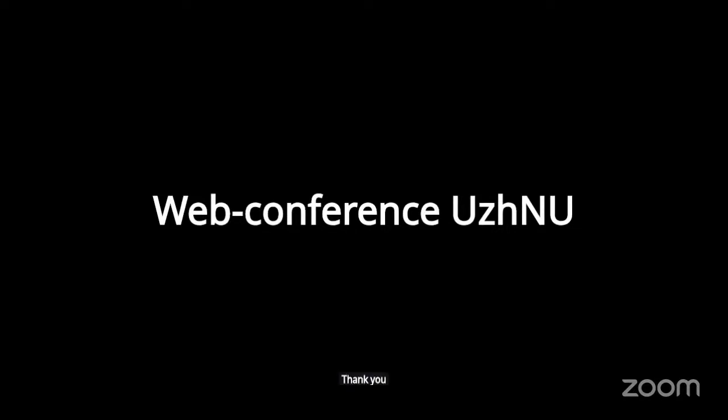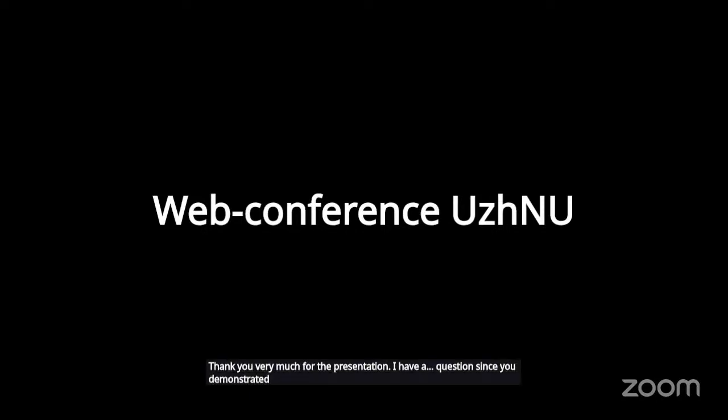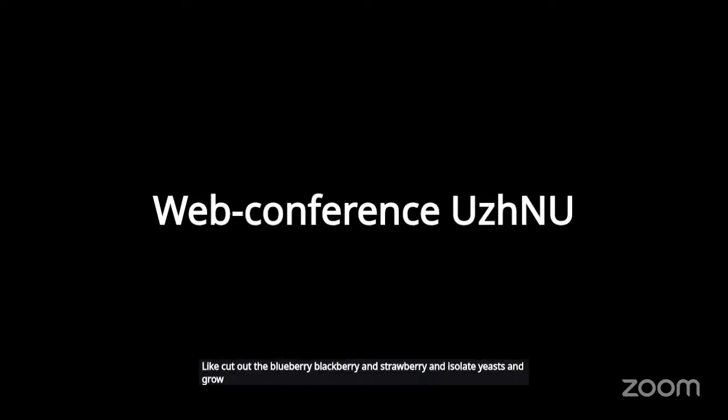Thank you very much for the presentation. I have a question. Since you demonstrated that most of the fitness depends on the microbiota, as for me, specifically on yeasts, why didn't you go directly to the yeast-infested substrates instead of manipulating substrates? Like cut out the blueberry, blackberry, and strawberry, and isolate yeasts and grow flies on different yeasts.